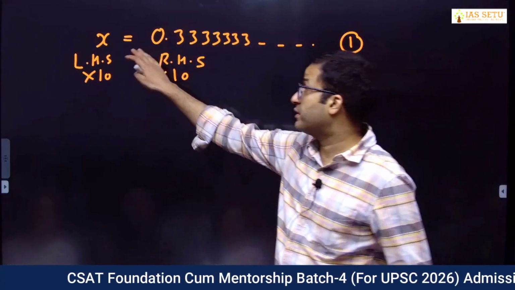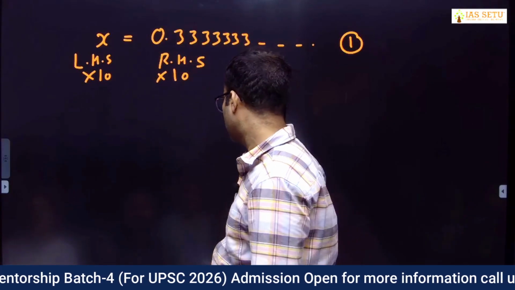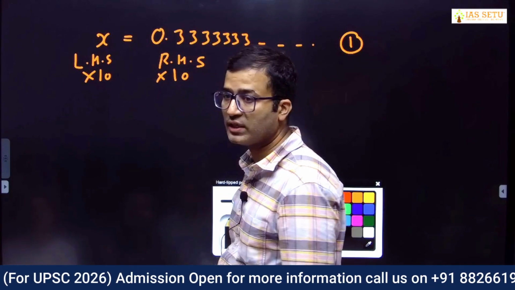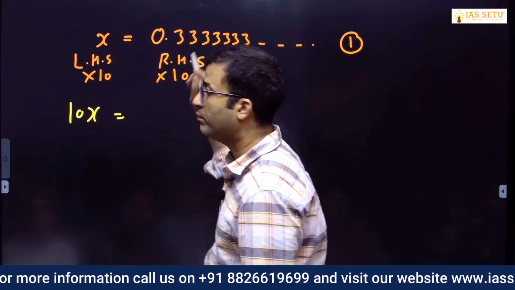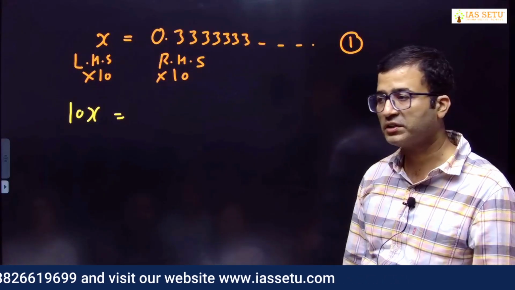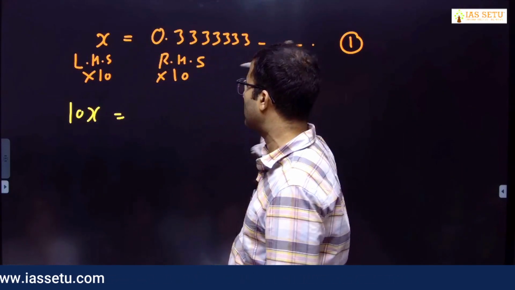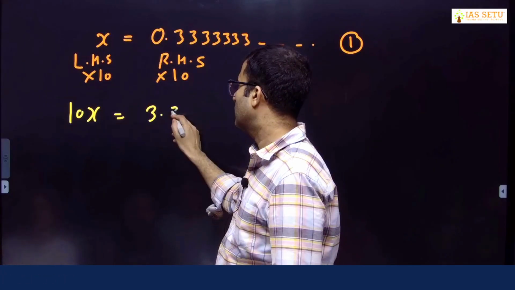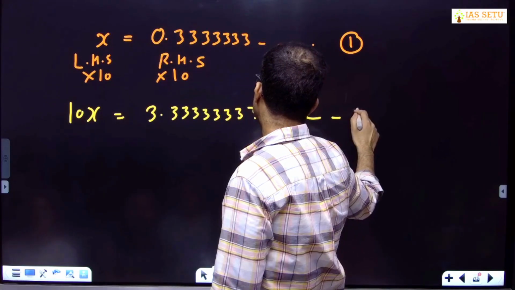So this is left hand side, this is right hand side. I multiply with 10 on both sides. So tell me what is x into 10? x को 10 से मल्टीप्लाई करेंगे क्या आएगा? 10x. And if you multiply 0.333 with 10, what you will get? 3.333, your decimal will shift 1 place to the right side. एक 3 बाहर निकल जाएगा, बहुत सारे 3 हैं, कोई प्रॉब्लम नहीं, एक बाहर भी निकल जाएगा, कोई फर्क नहीं पड़ रहा है इनका. So this is equation number 2.